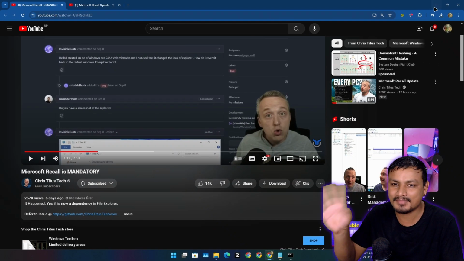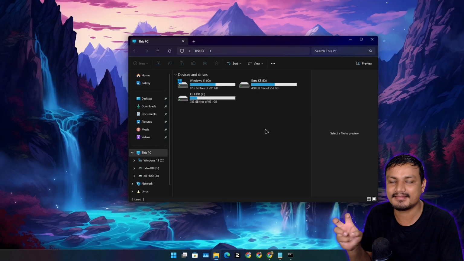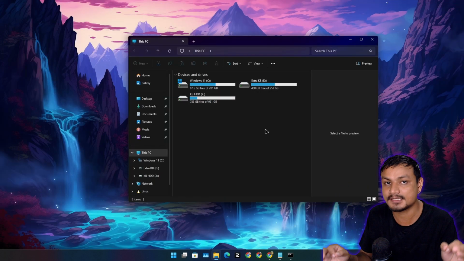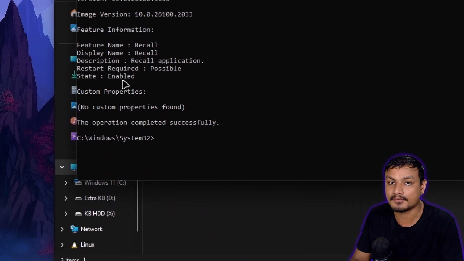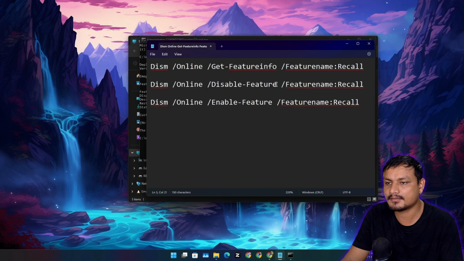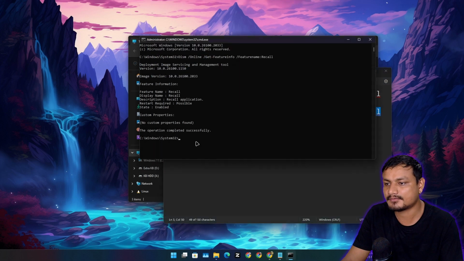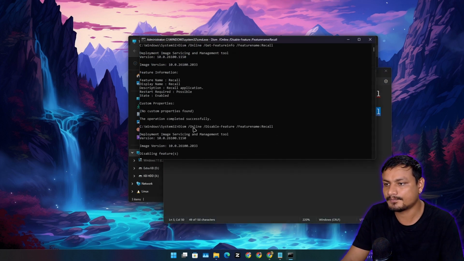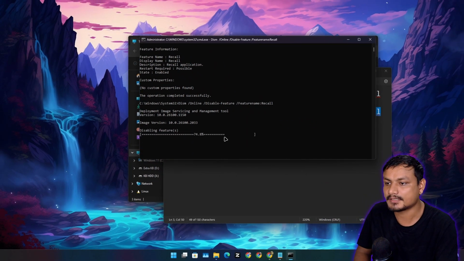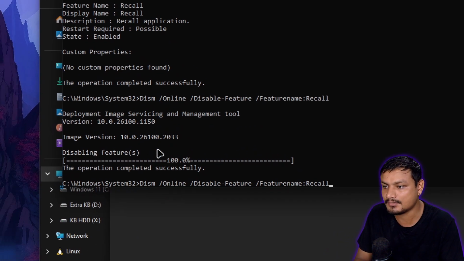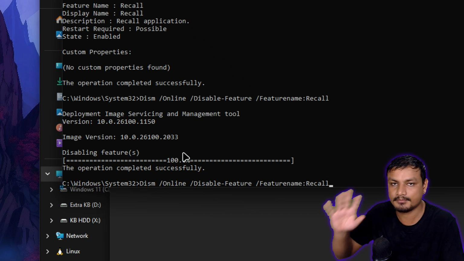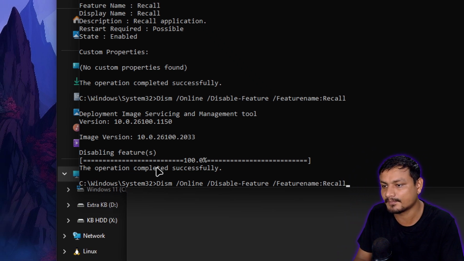So basically, somehow, it looks like this recall feature is available in non-Copilot plus PCs too, and it is enabled by default, but you can disable it. So this is the command to disable it. Run the command prompt or PowerShell as admin, and after that, put this in here and hit enter. Now it's gonna disable that. Let's run that command one more time, the first one, which takes a couple of seconds. Like, wow, is this some big feature? It took a couple of seconds to disable. Wow, operation completed successfully.